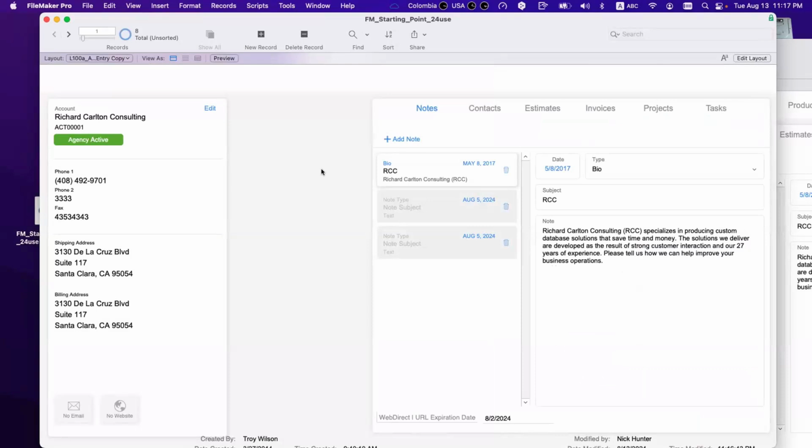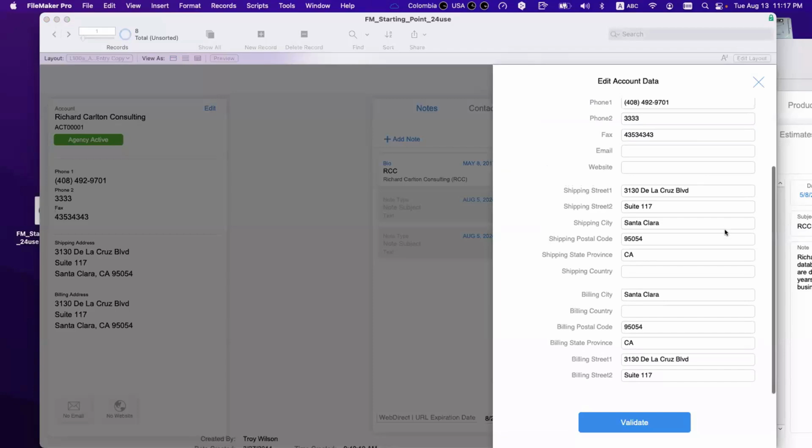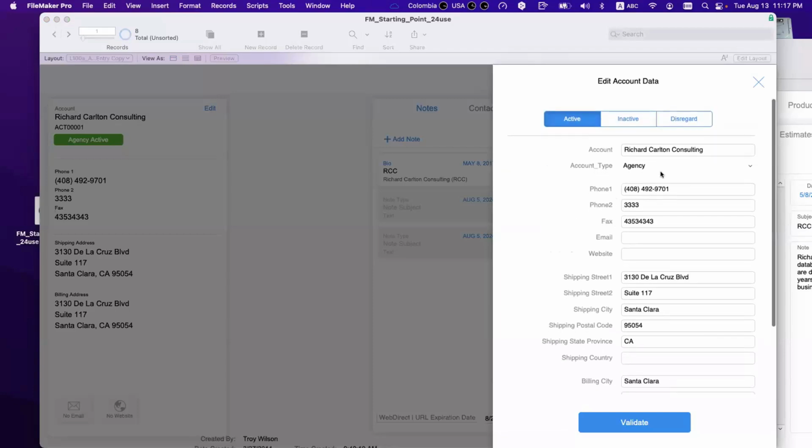You need to remove everything that is not necessary from the surface of the layout. So you need to get rid of everything that is not necessary and keep only what's necessary, right? That's why the edit button here is very simple. You go there, you have very limited interaction, something simple.